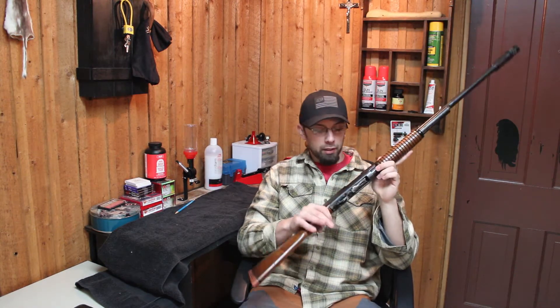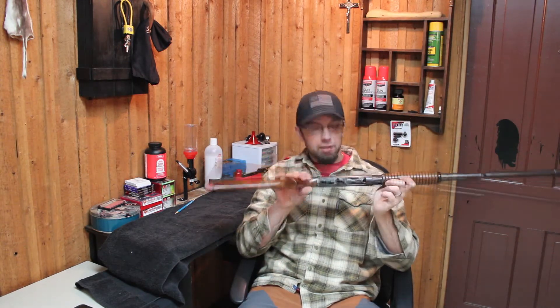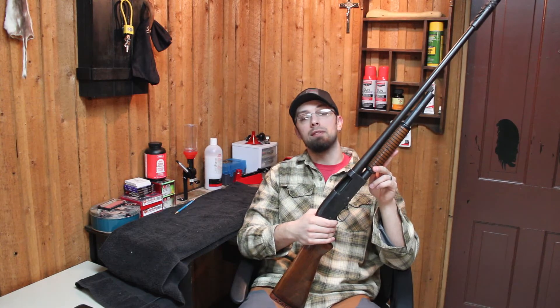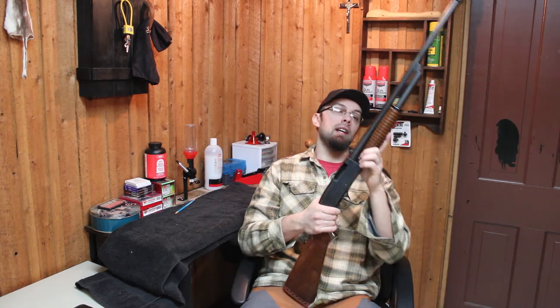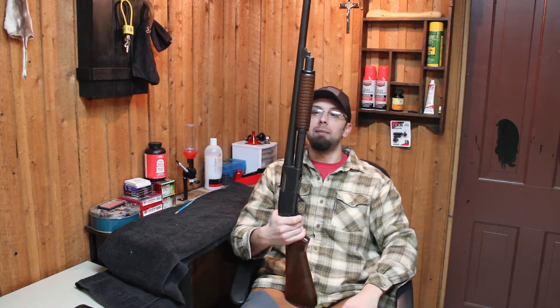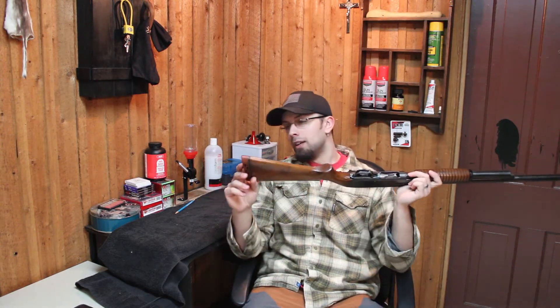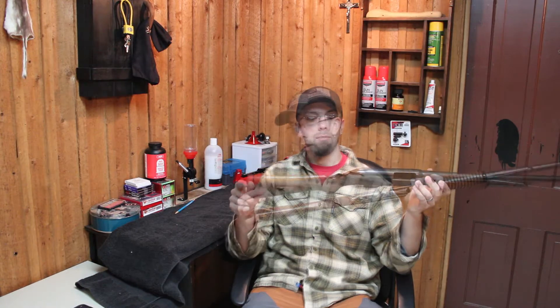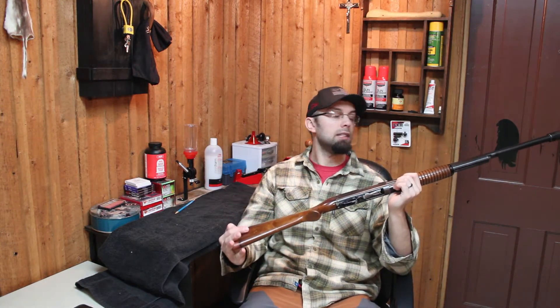That's really one of my favorite things to do at this point in the year when the weather is changing. We're transitioning from winter to spring and there's really just not a whole lot to do outside — it's always fun to head to the local gun store and check out the used racks. The action is super gummy right now, pretty stiff, but we should be able to get that cleaned up to the point that it's working nice and smooth again. We'll see how it compares to the JC Higgins model 20 — that's one of the smoothest pump action shotguns I think I've ever put hands on. I think that gun is highly underrated. But we'll have to do a video on that one maybe at a later date.